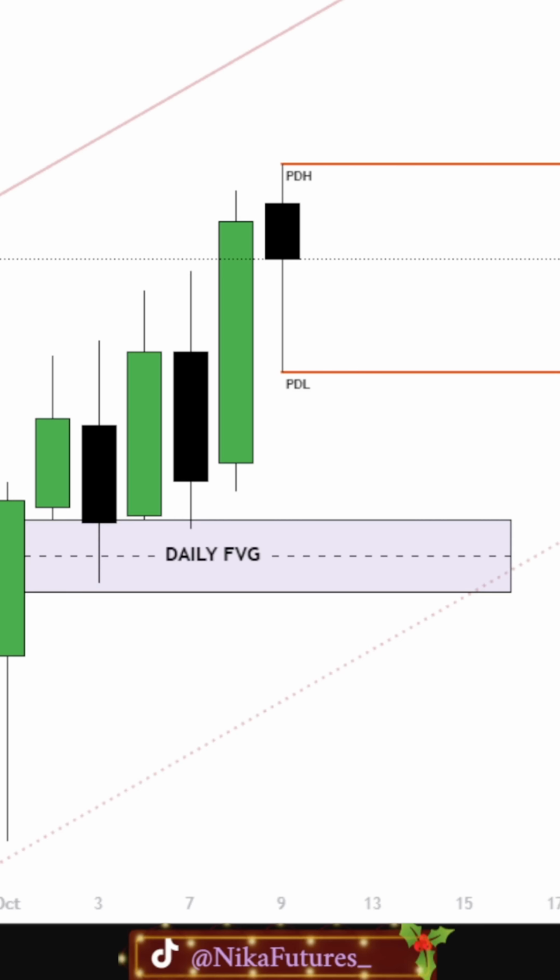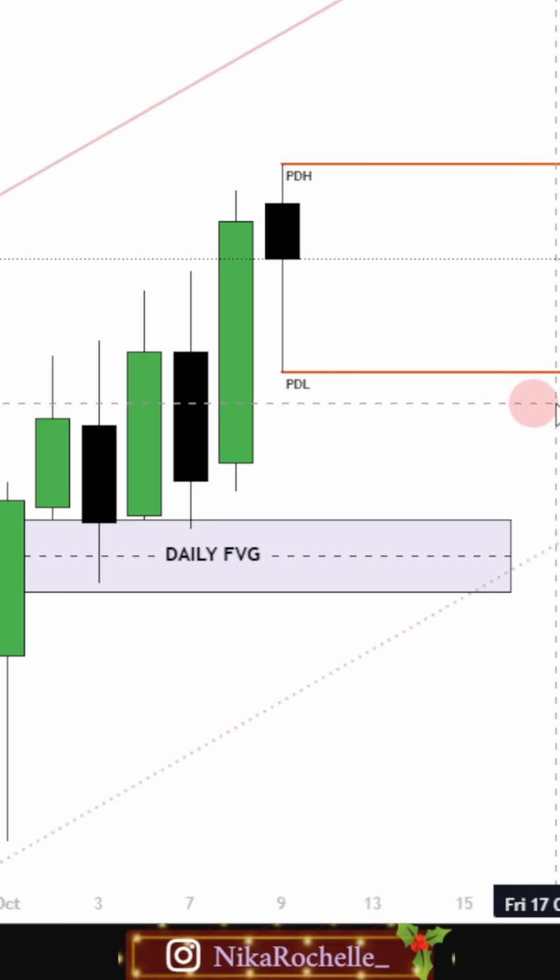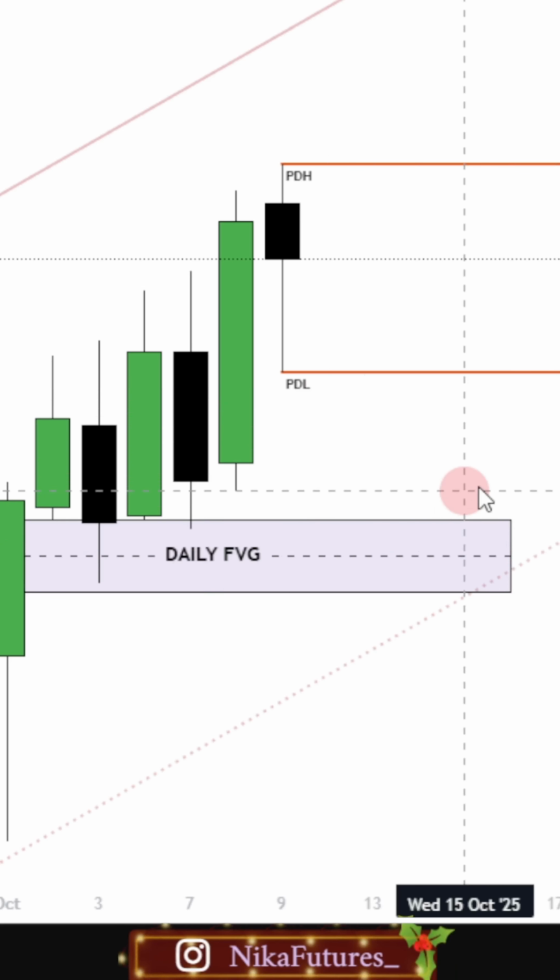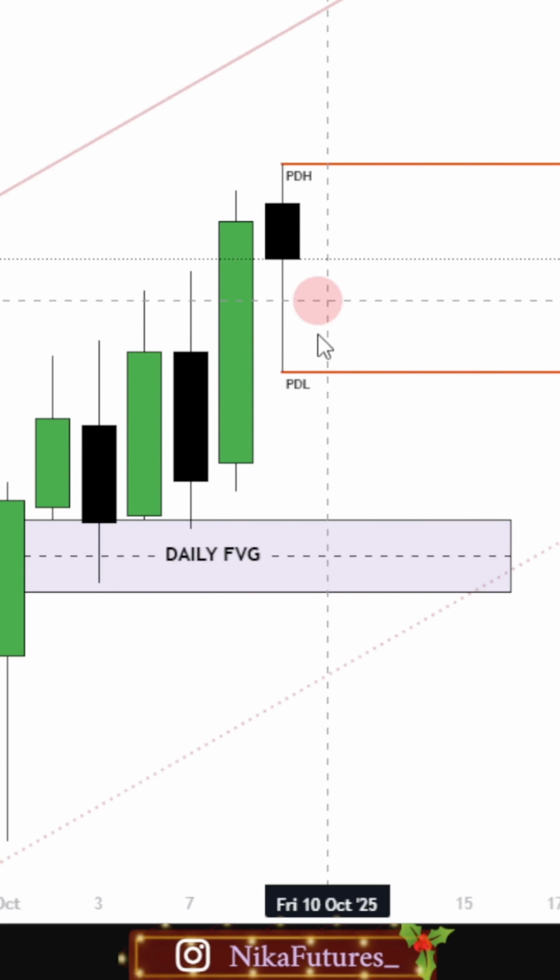So I mark up the previous day high and the previous day low. I pay attention to the swing highs and swing lows. And I'm asking myself, are we expanding? Are we consolidating? What we doing? If we're in a range, like we was these past couple of days. So daily is my big bias, not my entry. Just the big bias, the overall picture.